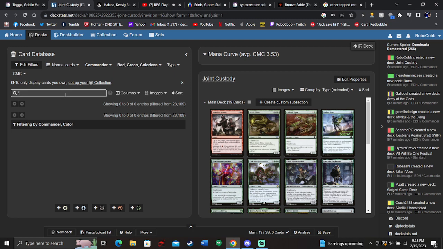To guarantee that we keep getting the rocks, we're gonna have to make sure we get our land drops, which anything that tutors for land will be good for. Frontier Guide, a little mana intensive, but late game it can definitely be like, oh, I happen to have extra mana laying around, I might as well trigger this.